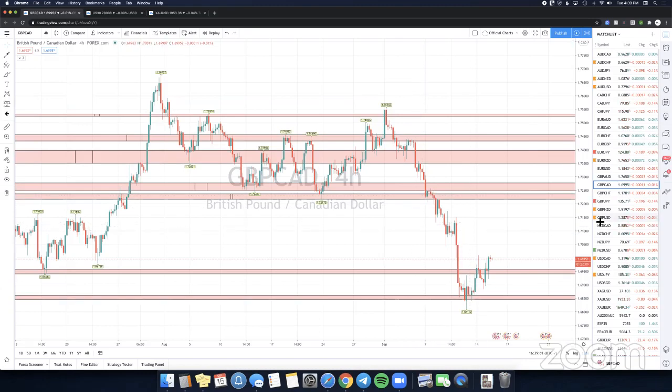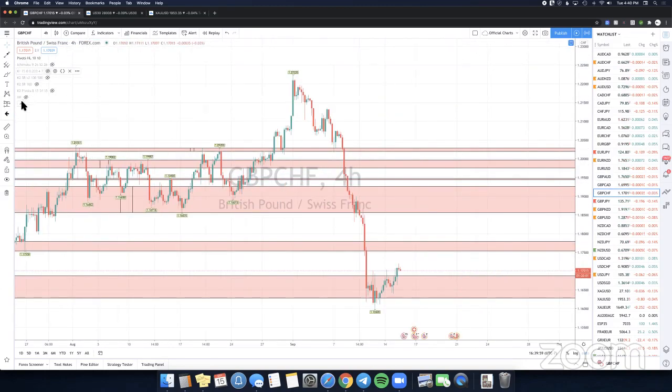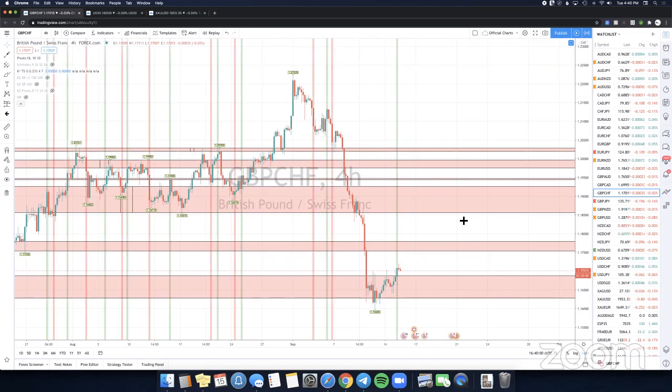But yeah, so I'll look over US 30 now, because we've already pretty much went over all of these pairs. So let me just scan through them real quick, see if there's anything worth taking. But it doesn't really look like there is. So this would be a buy signal, but we wouldn't have taken that because price is trending down.